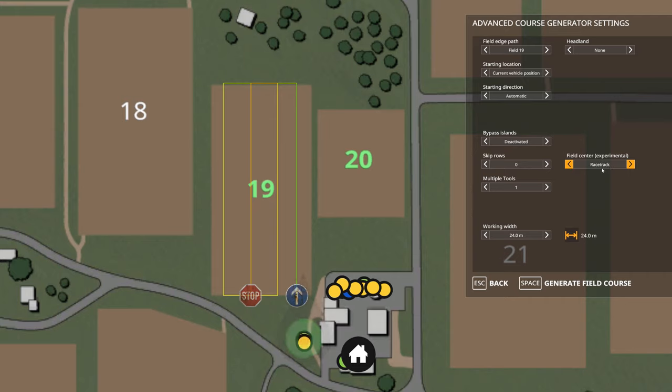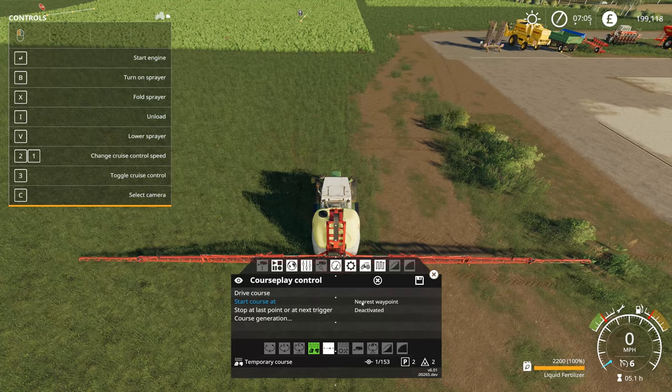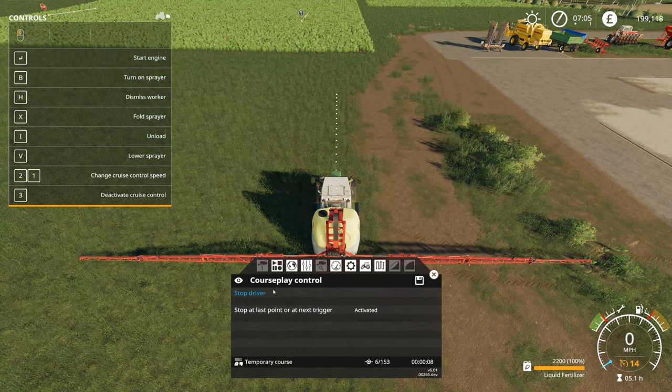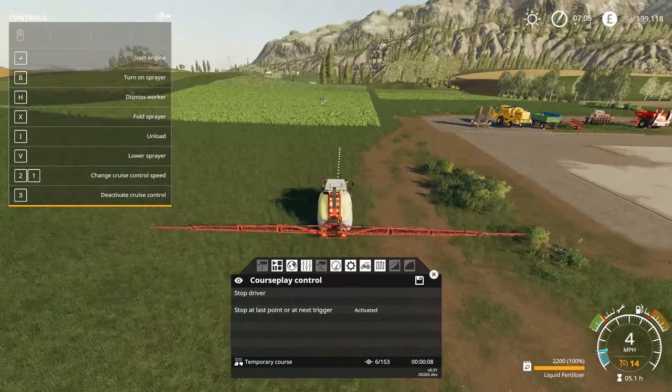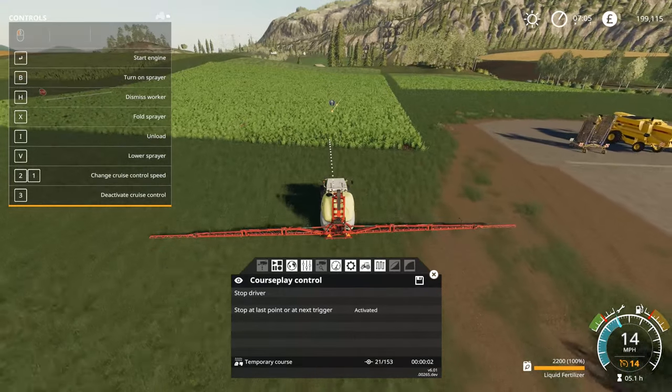We'll come on to racetrack in a second because that's another very useful thing. Spiral is very good for this case where you've got this huge beam and you don't have to worry about missing gaps too much. So I'm just going to go back and basically tell it to drive this course from the first waypoint and activate once you get to the end. So it should realign itself over there onto the left-hand side and begin fertilizing, essentially. Let's wait for it to start.